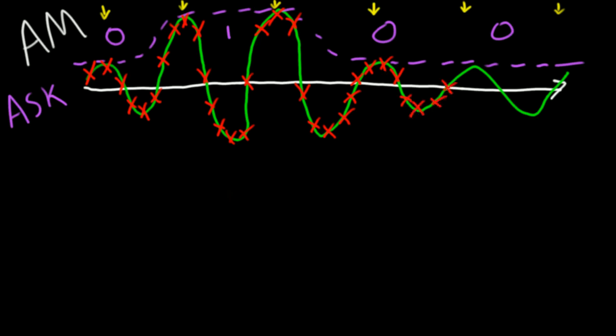How would you recover the information? How would you demodulate this sequence of red X's to reproduce the envelope function and determine whether a 0 or a 1 was sent at any particular point in time? Think about that for a moment. Can you propose an algorithm that you could use to take this list of numbers and turn it into the data that were originally transmitted?